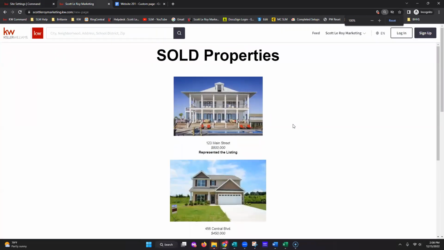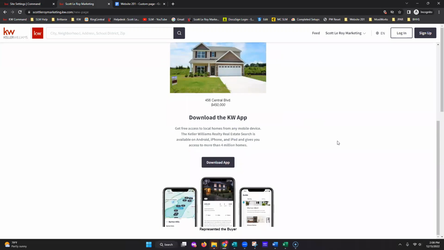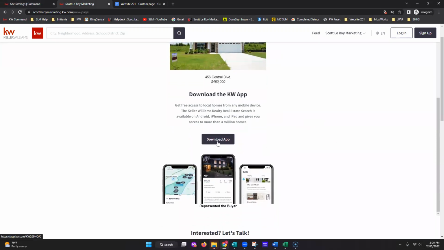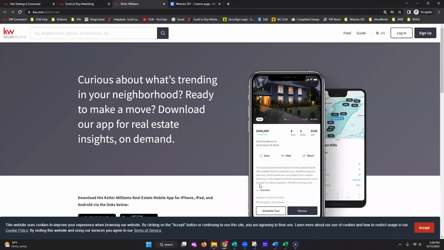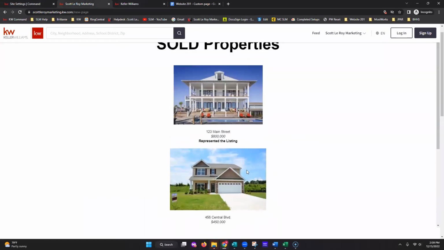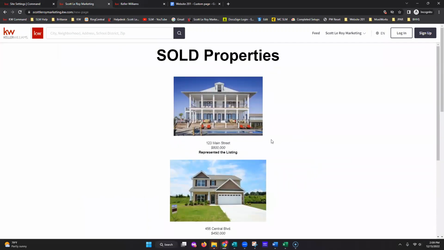It still stays centered, but that's exactly what it will look like on the live website. To download my app, just like I said, on a computer, it will still bring them up to your app page. Scott doesn't have an app. He's not a licensed real estate agent, so his looks a little bit funky, but normally this would pull up with your headshot and your name right here, and it pulls up your mobile app if they're on a mobile device or your page if they're on a computer. But as far as the page goes, it's exactly what it will look like.